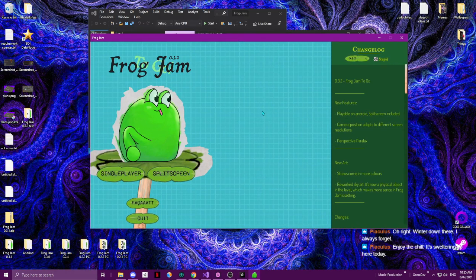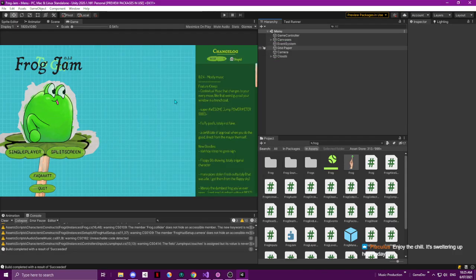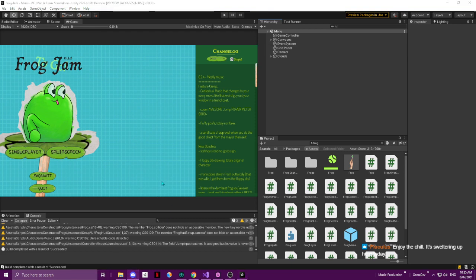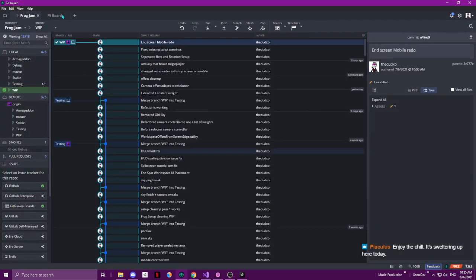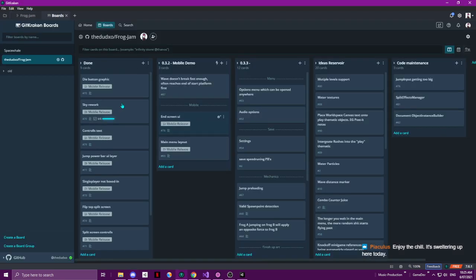Alright, for now, maybe I'm just gonna hope that this resolution thing is fine, because it seems to be okay. It's just I can't actually test it. So if I am assuming that, that means this is done, and I could move it over, which means I'm down to two things.